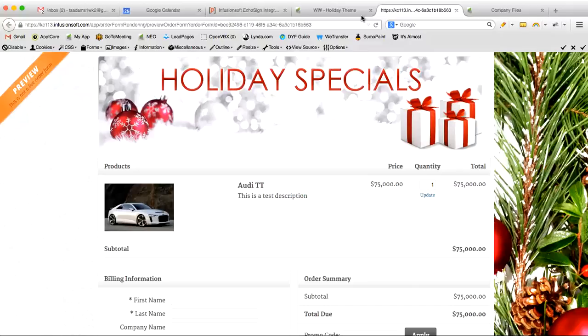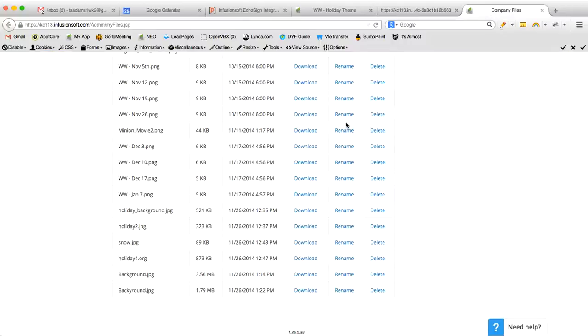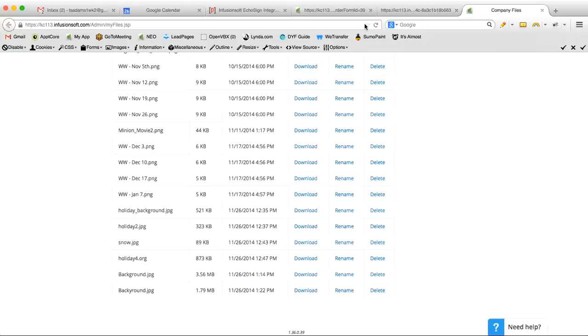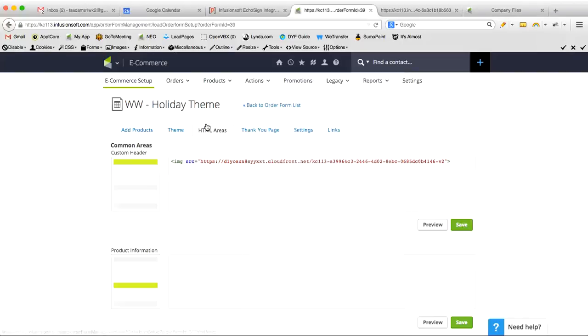your company image for that matter, you can do the same thing. Go to your company files, whatever image you want to use, right click on it and copy the link location. When that's done, when you come back over to your HTML tab, you'll want to do this. You do a little less than sign, a little open caret, and then img for image, and then source equals, and then double quote, paste in your link, double quote, and then close your bracket with the greater than sign.